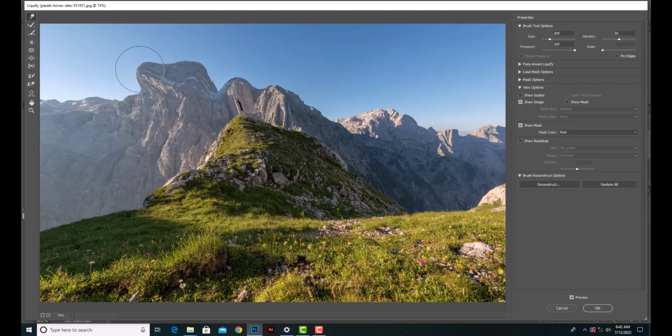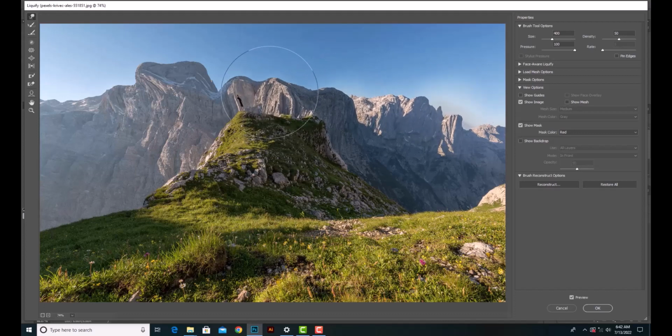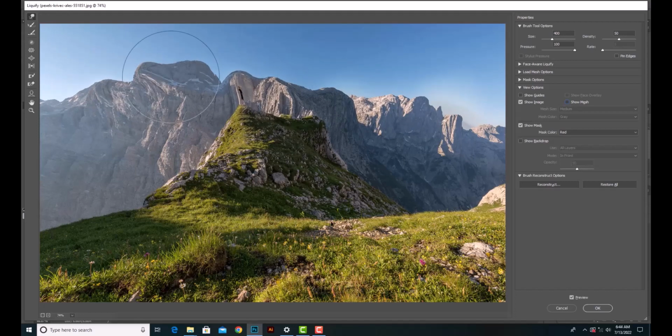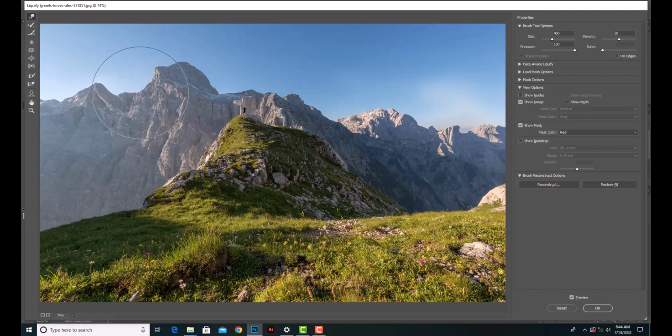details. And here you can see that if I increase it a bit, the forward warp pushes details in any direction that you want, and here we have it. But now if I hold down my Alt key and then push a bit, you can see everything falls back to the original grid. So here you can see everything falls back to the original. You see, here we have it.